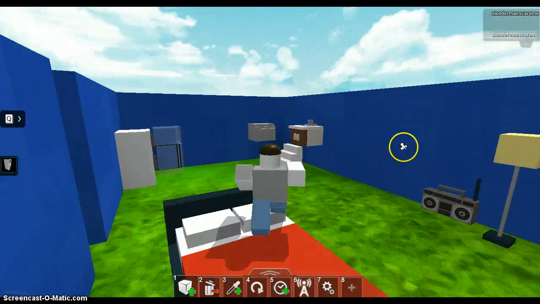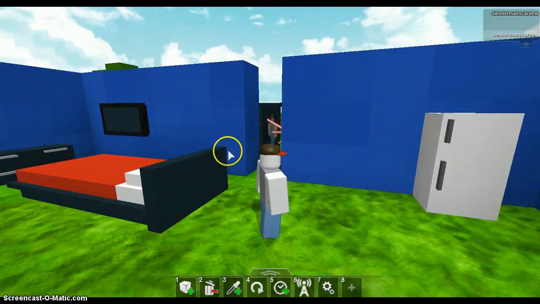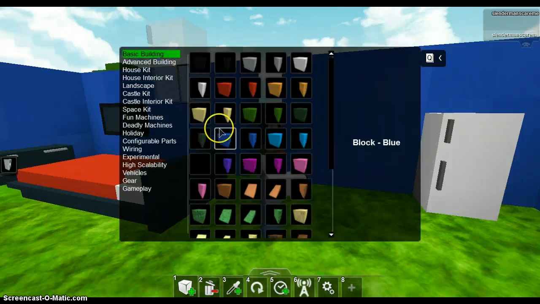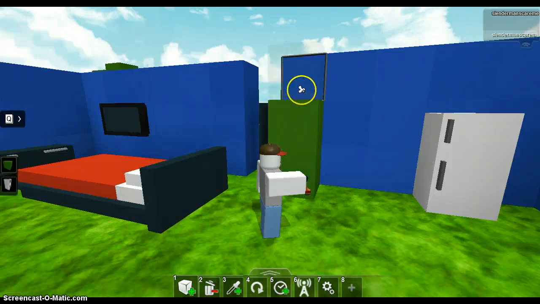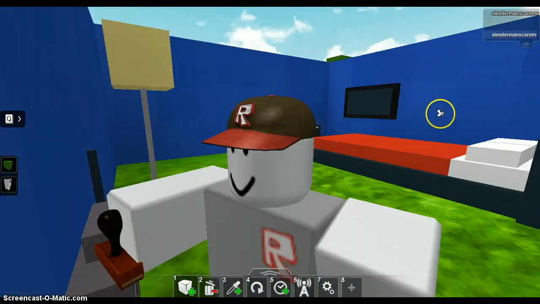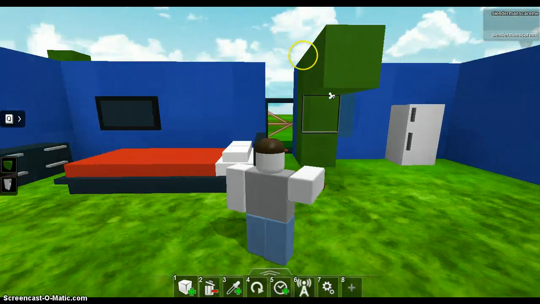Jump! Oh, it's good. Alright, so. Alright, basic building. I'm gonna take this green block right here. Set. Okay, so these are gonna be room separations, and this is gonna be cool.